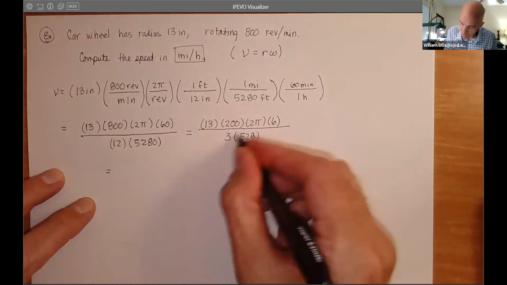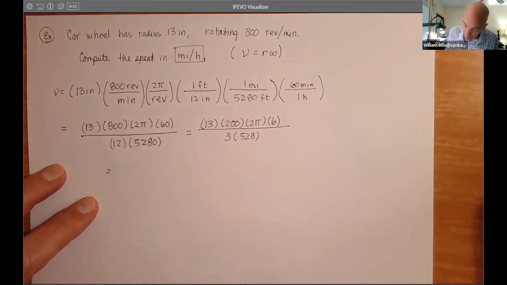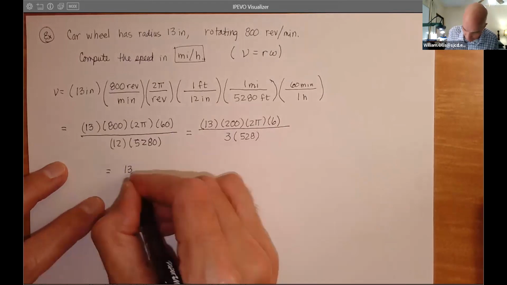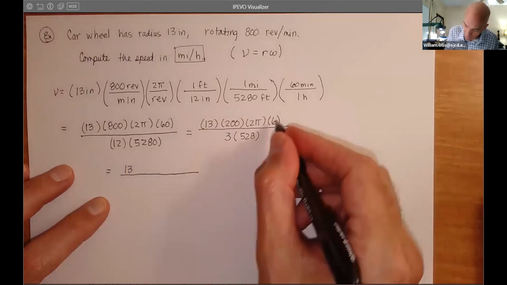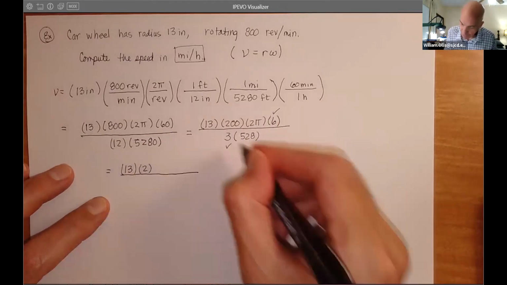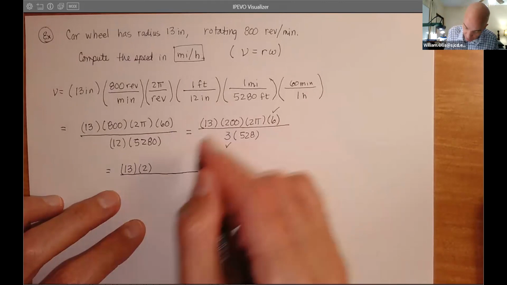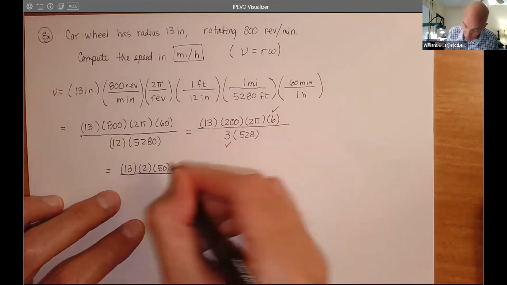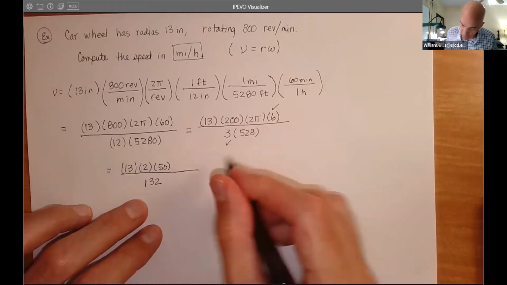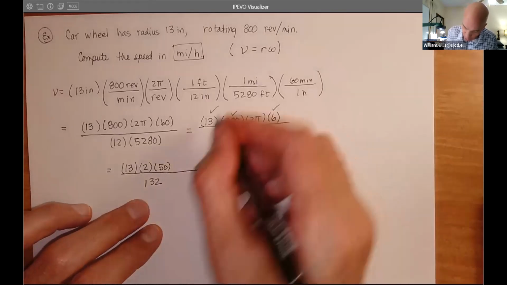And now we can get rid of the 6 there with the 3. So let's go ahead and divide by 4. We know we can do that. So 13. The 3 is gone, and that will check that off. That's going to leave us a 2. So this is checked. And then we can divide by 4 here. That's going to give us a 50. And then division by 4 here, that's going to be a 1 and a 3 and a 2. And then of course we have the 2 pi. So we've got this, and then the 2 pi.